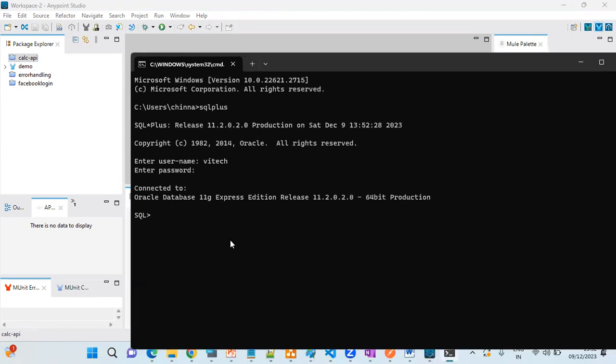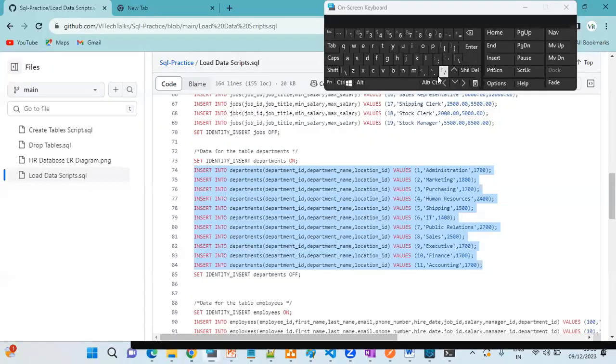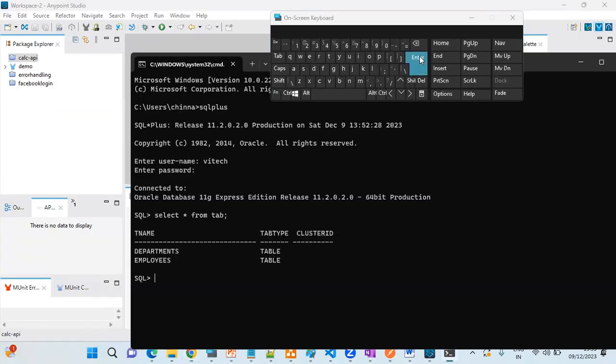So this is the first step. Now I'm going to see how many tables are present here. Select star from tab. See, there are two tables present in my machine. Now I'm going to select star from departments table.